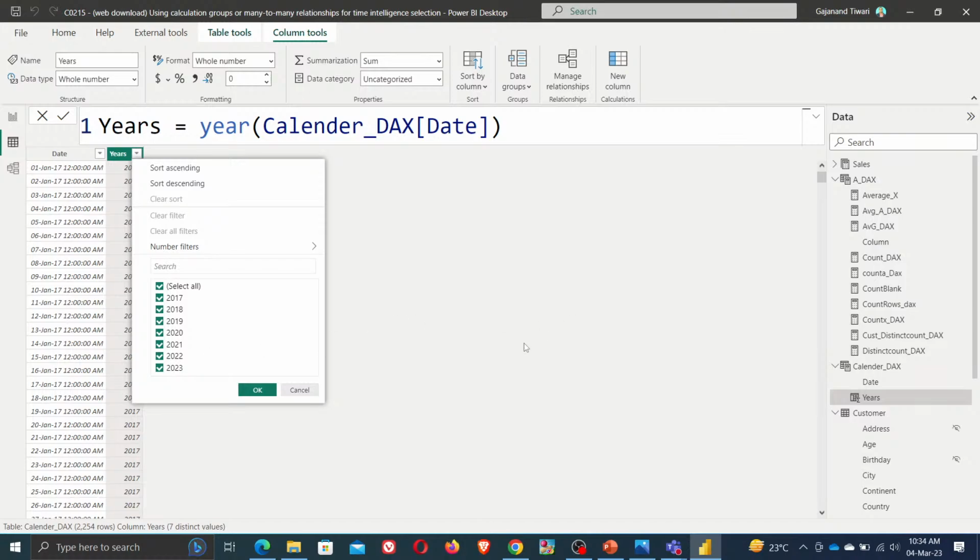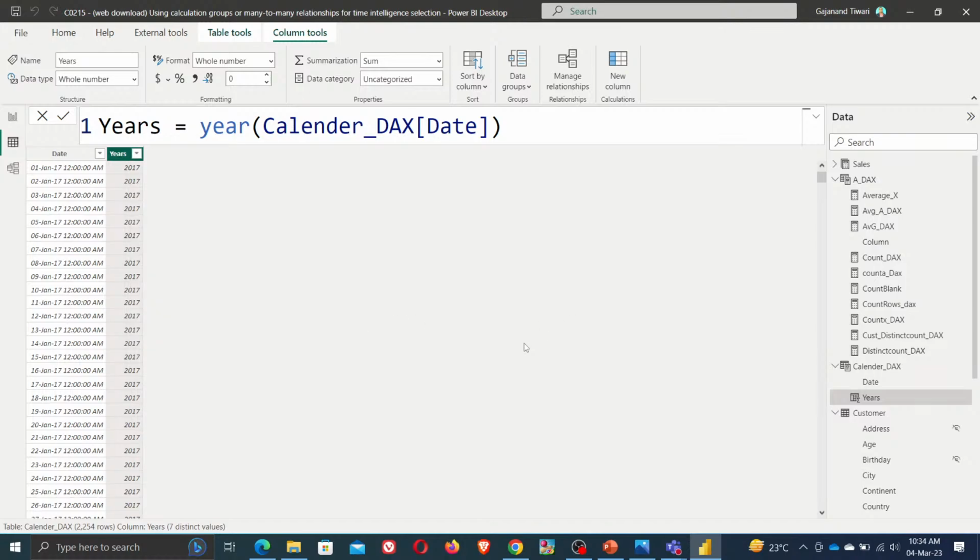Now the situation comes: the calendar date starts from January, but in India the financial year starts on 1st April. So we need to create the calendar from 1st April to 31st March. So how would you do that? Here I have January. Is there any solution that can move January to 1st April? Then we will be able to do that.